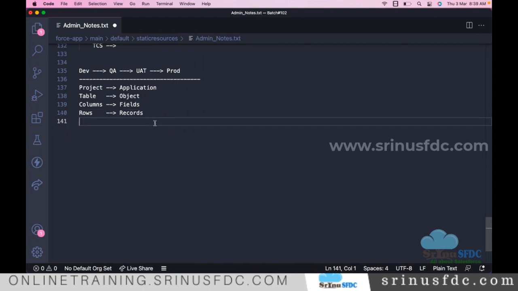Also, from a database perspective, if you want to get the data from the table, or store the data into a table, we use database commands. Let's say SQL to query, or DML, data manipulation language, to alter the data.